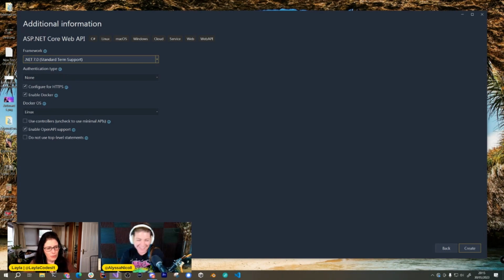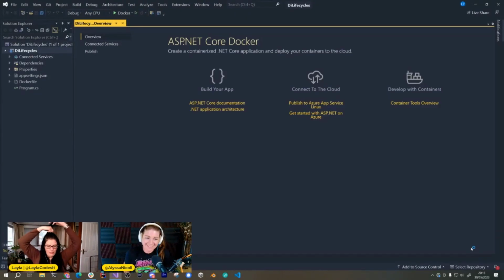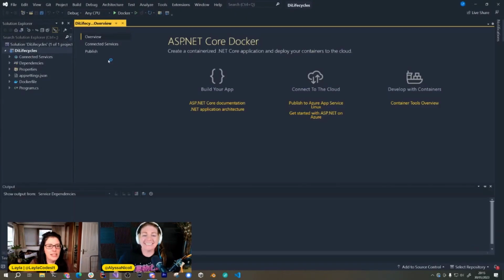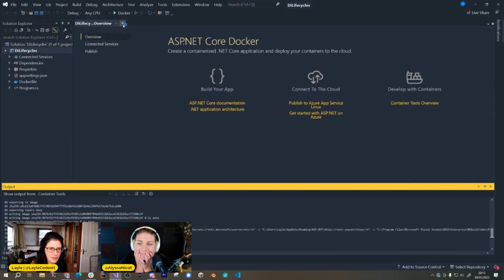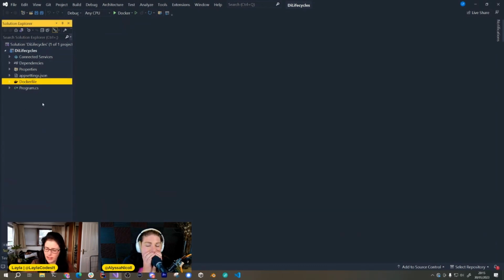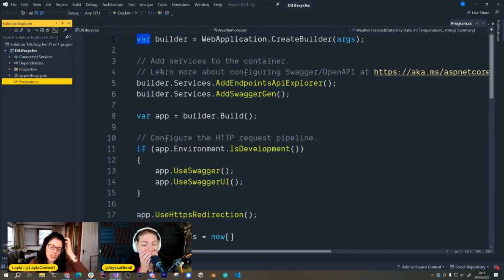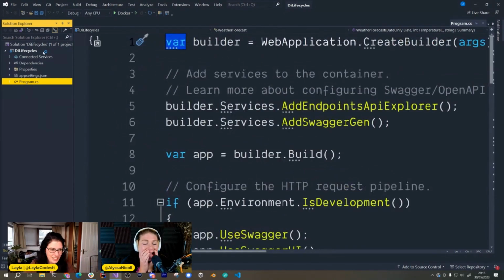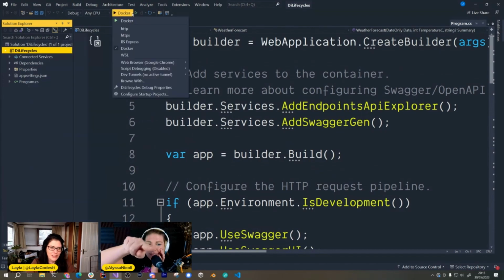Okay, so all right, let's go. Let us go and have a look. Oh, look, it's doing container stuff. But did you know you can develop with containers? My God. Hey, there's a little Docker drop down right there. Can you go to that drop down and say stop it?